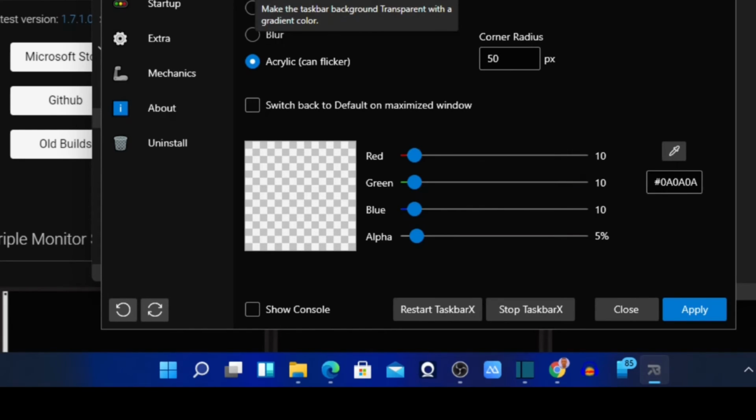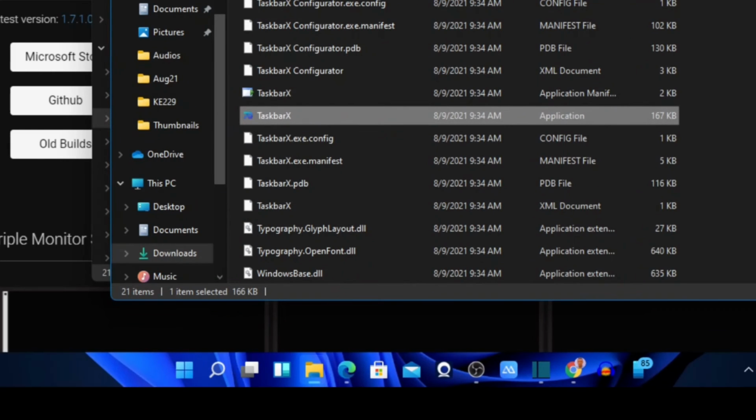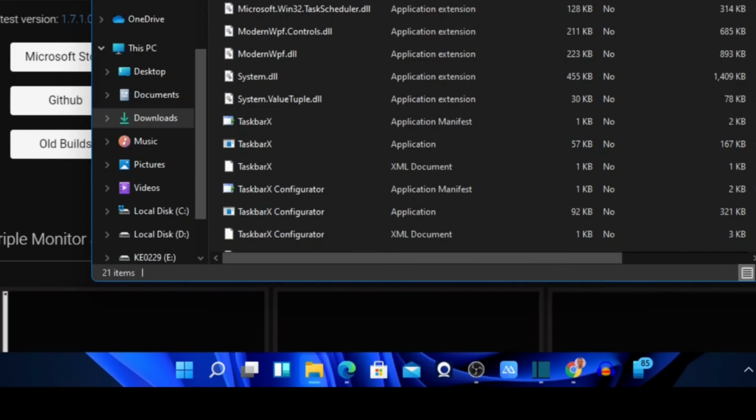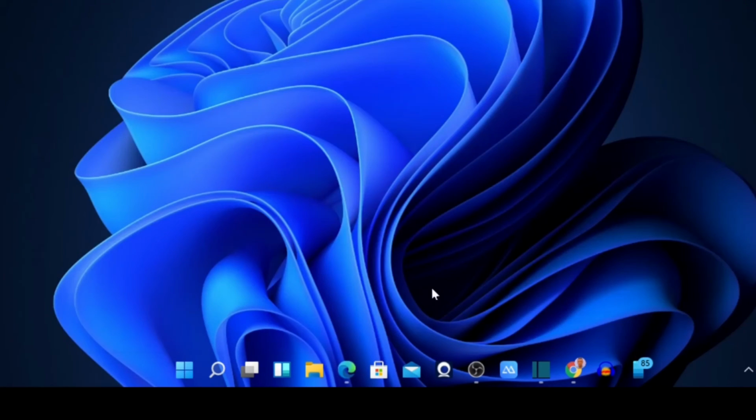For our case, we wanted to change to a transparent background, and that's what we wanted. And you can see when I close all these applications after clicking on apply, I'll be able to see through my taskbar. So my taskbar has a transparent background. Today I wanted to take you through that simple procedure to help you make your taskbar transparent.